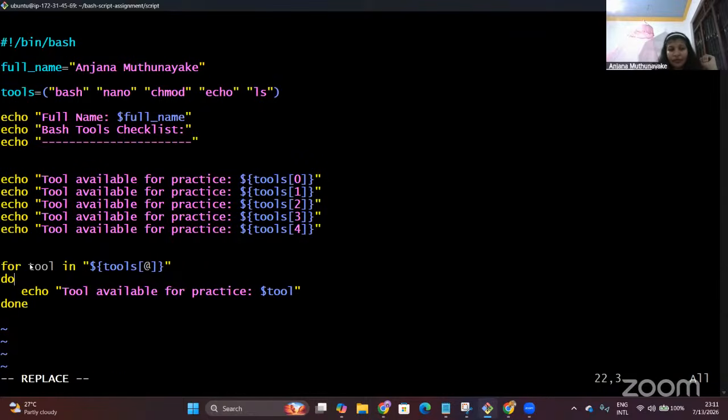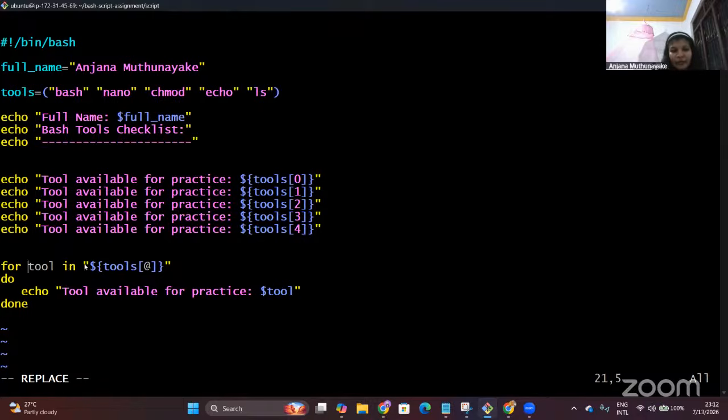When we pick one value from this array, we assign it to a temporary variable. I call it temporary because when this loop runs, it picks these values from this array one by one.